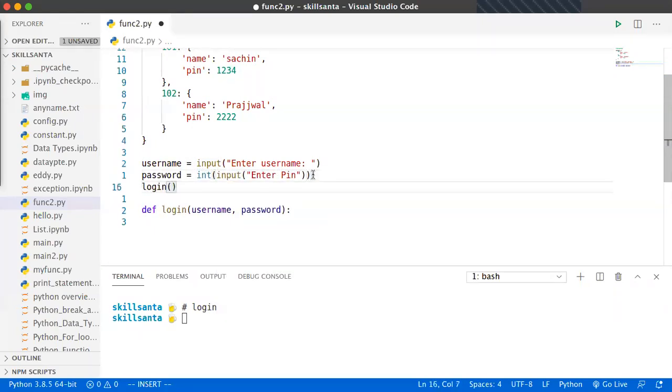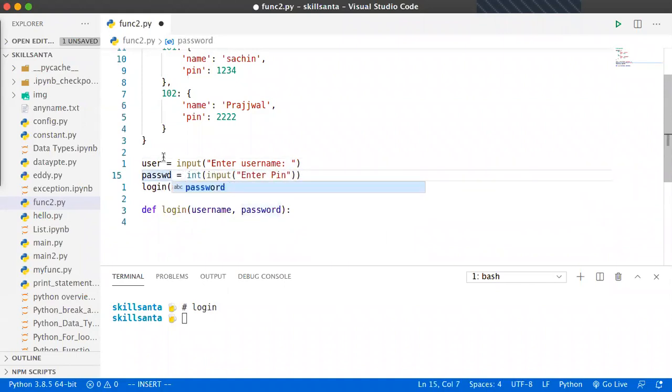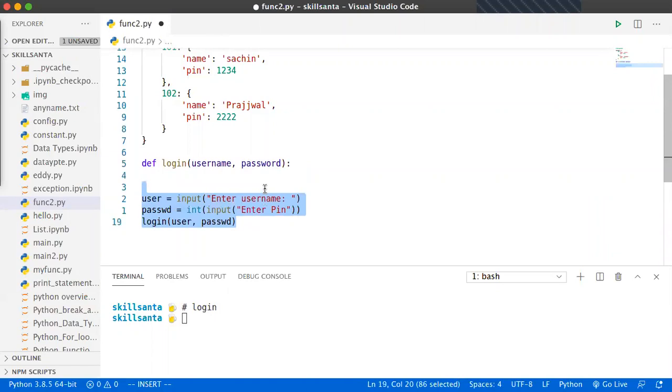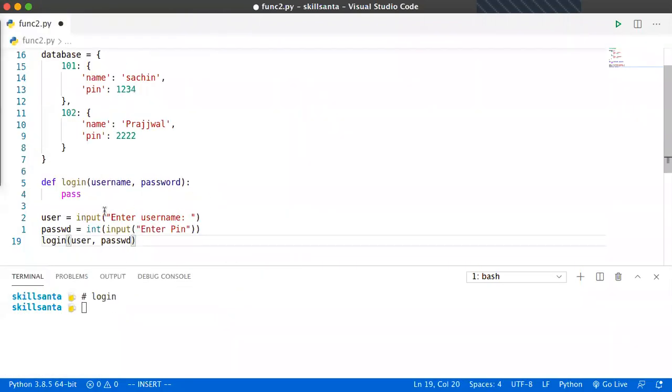After that, a user will call your function and pass the username and password of either user. Simply save these things inside this method as well. This is the method I'm going to use. And this particular statement will execute once you have successfully defined your function. So now you have to define the functionalities of your function. Hope you got the idea. So you have to create one function to authenticate your users, and multiple times if a user calls the login function, you have to pass a user and the password. If the user is able to authenticate, it will give you True, otherwise False.